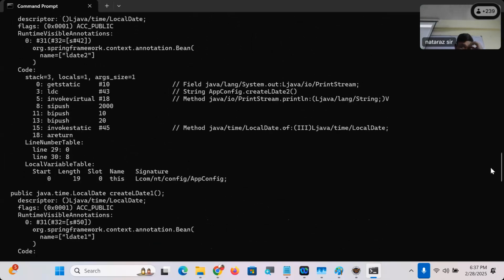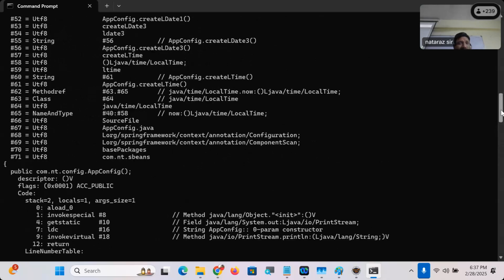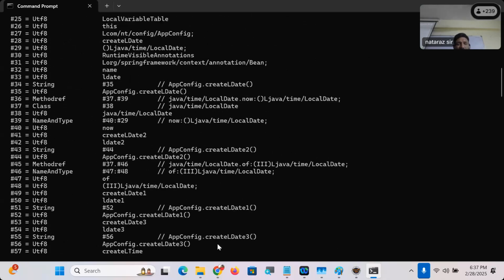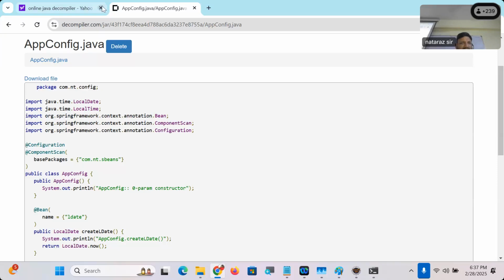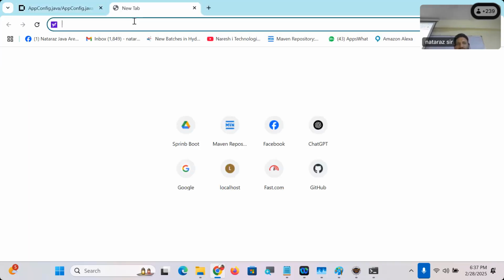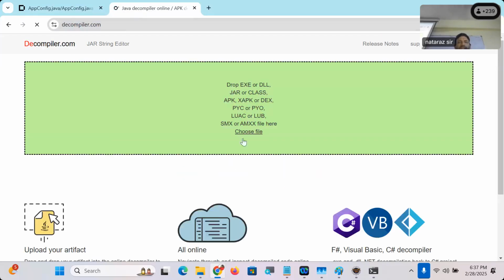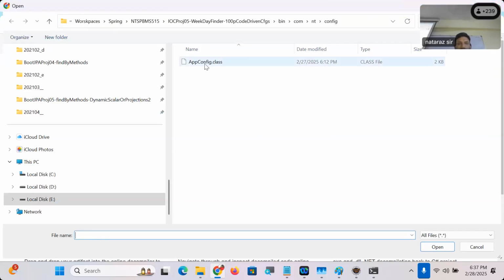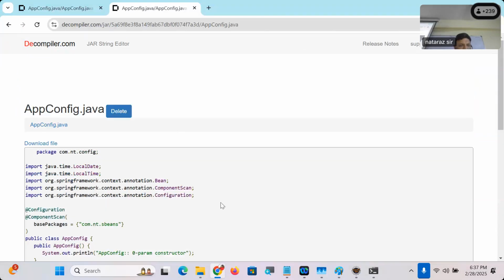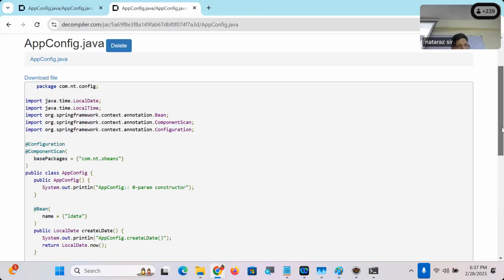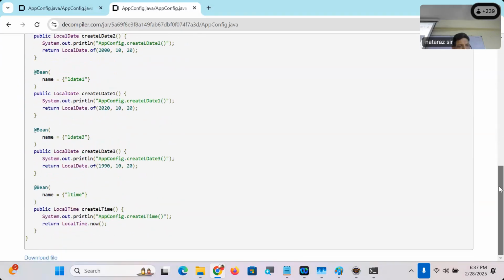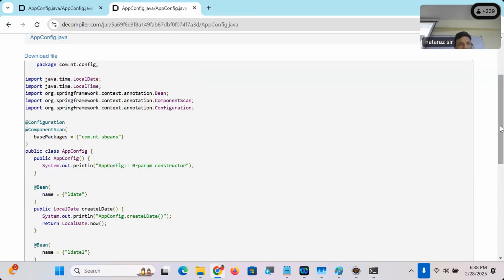I want to show. Yes, I want to show. Can I change the decompiler, boss? I think this decompiler is not showing. I thought it will show. Verbose will show the option. Wait a minute. Decompiler.com. Yes, this is another decompiler we got. appconfig.class, guys. So this also is giving what? Code as it is. Actually, it's coming, boss, but it is not reflecting. It is giving only main highlighted code. So we cannot say it's not coming.